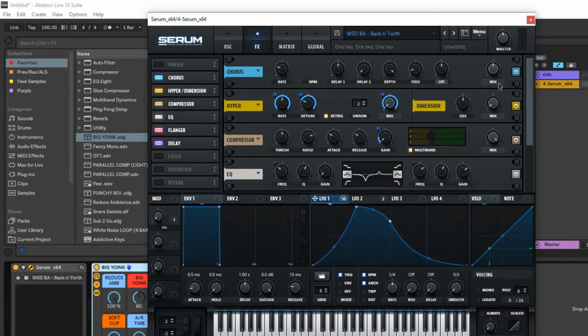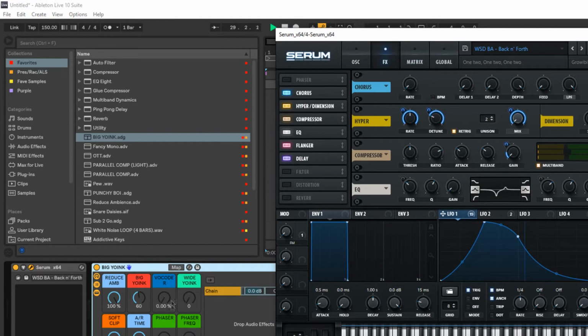Of course, you can add chorus, the static chorus effect thing, if you want. But that's wide enough, and the chorus tends to have this delay that I don't like, that makes it sound very messy, that not even reduce ambience or a vocoder can fix. And yes, the vocoder can actually do a better job than reduced ambience does if you actually add it.